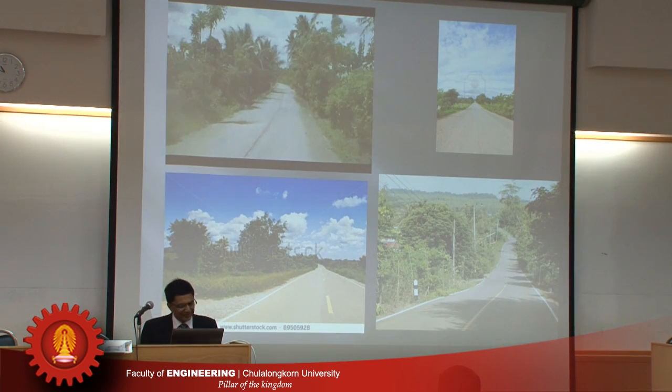This is also Thailand. But if you see this one, it's a really low volume road probably. So it doesn't have a proper line marking and things like that. Similarly this one. But it's dependent upon where you live. That's okay. But when you come to this slide, that's reasonable. You have a line marking, but you have no shoulder here. That probably gives some troubles in future if you don't have proper shoulders.